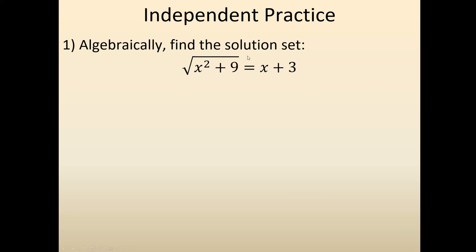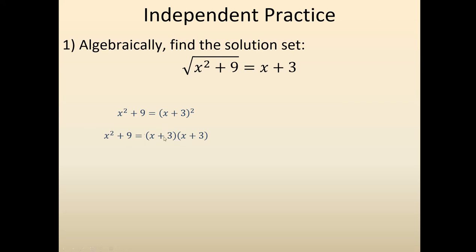So now what I can do is go to the second step where I square both sides. Now, when I square this square root, it gets rid of it. So all I do is just erase the square root. And then here, I raise x plus 3 to the square. Now, again, do not distribute the square. You need to make sure that you write it out as x plus 3 times x plus 3. In fact, I really recommend that you try to remember how to do squares like this of binomials, because it will make this entire process a lot easier.